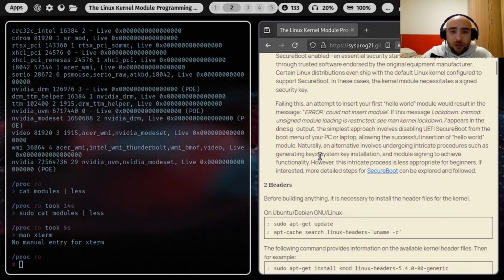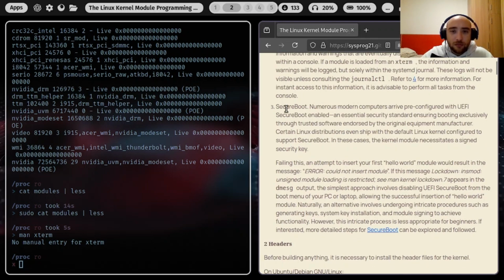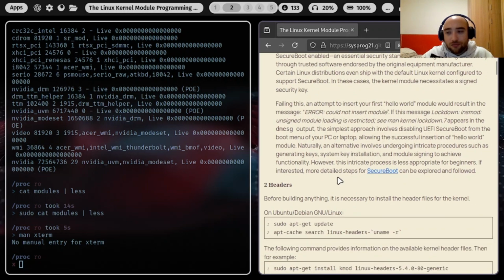I'm not entirely sure, you can install some Linux distros with secure boot on, but in my case I couldn't, so I just turned it off. Failing this, an attempt to insert your first Hello World module would result in the message: error, could not insert module.